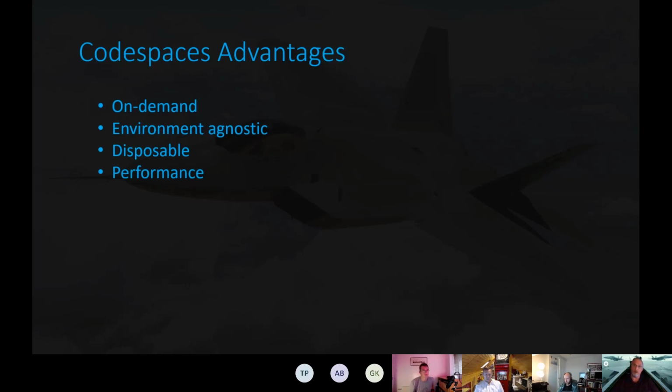Performance: I can show a demo where I have a local instance of that exact same repo, already cloned and sitting there ready for the install. I use pnpm, if you're familiar with that module. If you've already downloaded modules in the past, it doesn't re-download them. It just reuses them and does linking, and it works much better than npm. But npm works great for Codespaces because of the whole disposable piece. It's not worth installing all these extra tools if I'm just going to delete the entire Codespace anyway.